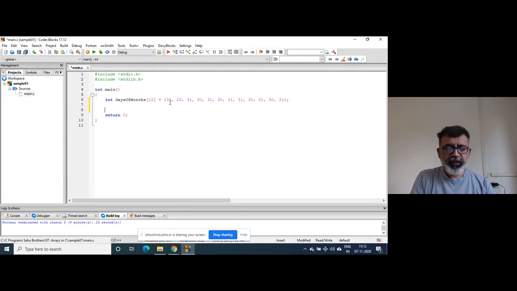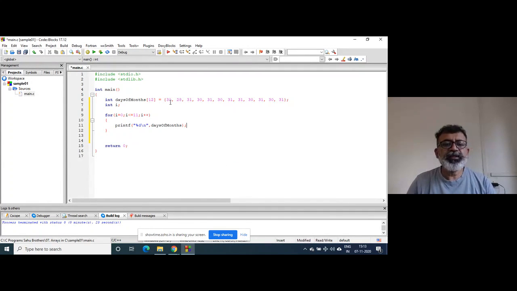If I want to access these members, I can write for i equals 0, i less than or equal to 11, i plus plus, printf percent d slash n and days of months of i.